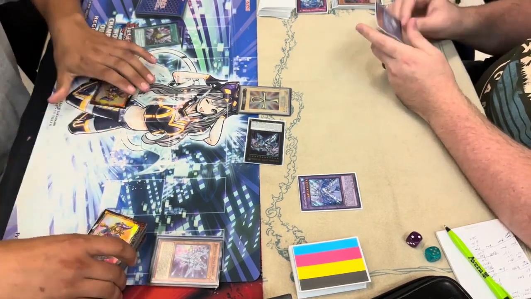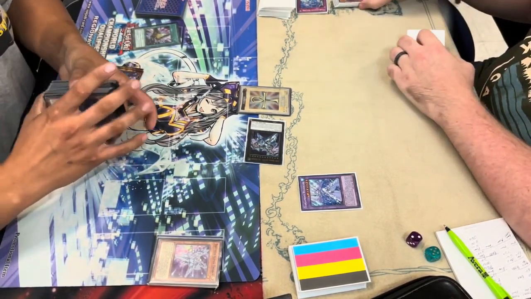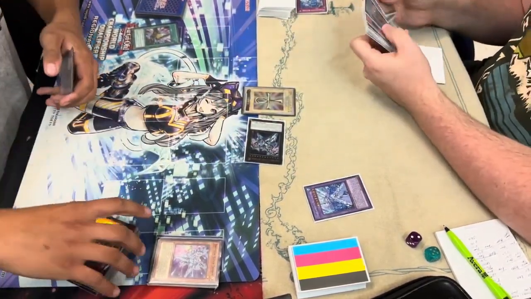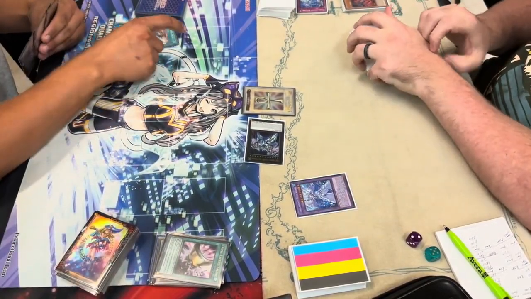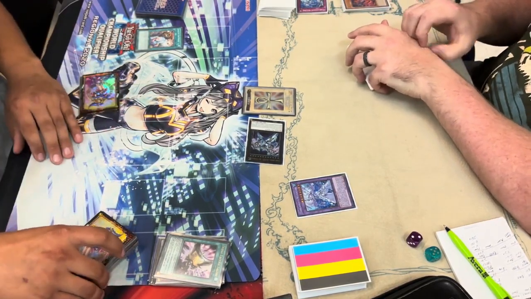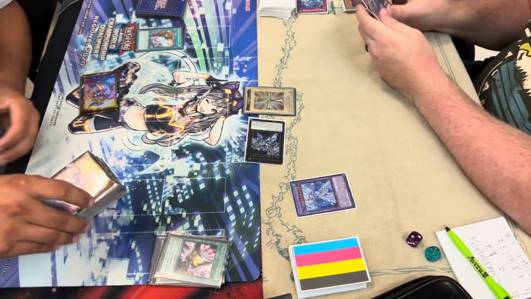Triple tag to draw two. That's fine. Caramel. Yeah, might as well real quick. Jack and Man. What's that one do? I reveal 3 level 1 monsters with different names in the deck, and then you add one to your hand, and then I add one to my hand, and then the third just goes back to the deck. Okay.